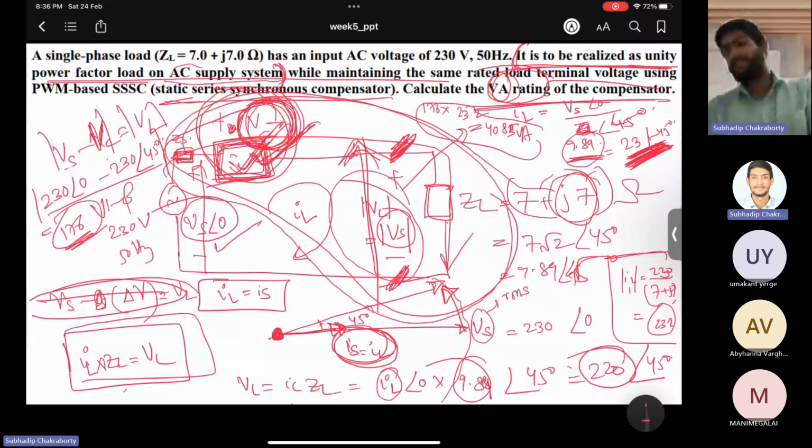That is the function of a series compensator. With this problem, I hope you got a basic understanding of how the series compensator functions. You need these functionalities. Your control will tell what amount of voltage to inject, such that you get both these features. I hope this is clear, right? So it is a virtual impedance which actually controls both the load current as well as the voltage. I hope it is clear, right?